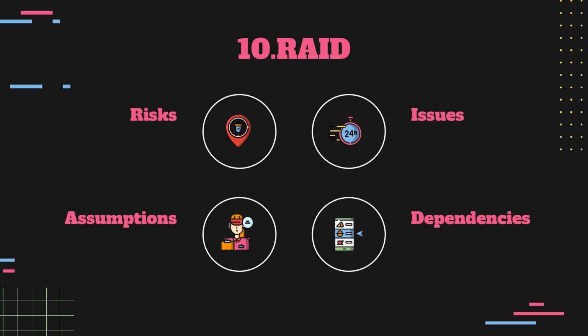Section 10, RAID. This part gives credence to the thoughts and planning that went into the requirements document. Use this part to demonstrate your due diligence before laying out any criteria in the requirements document. Split this into 4 sections: issues, risks, dependencies, and assumptions. It will assist you in developing a more thorough comprehension of some of the issues and risks that the project faces.